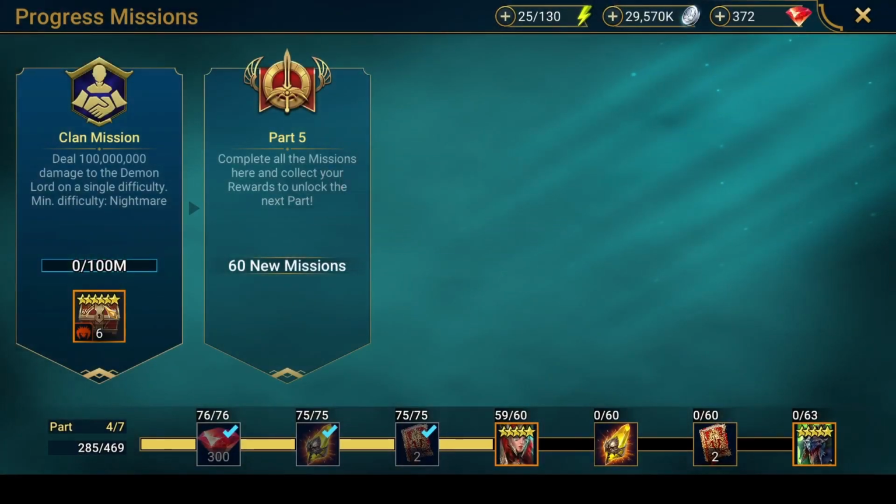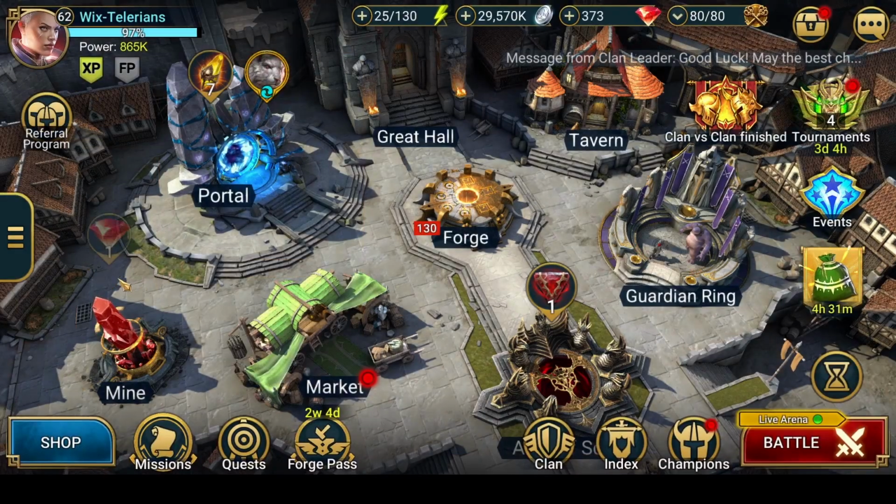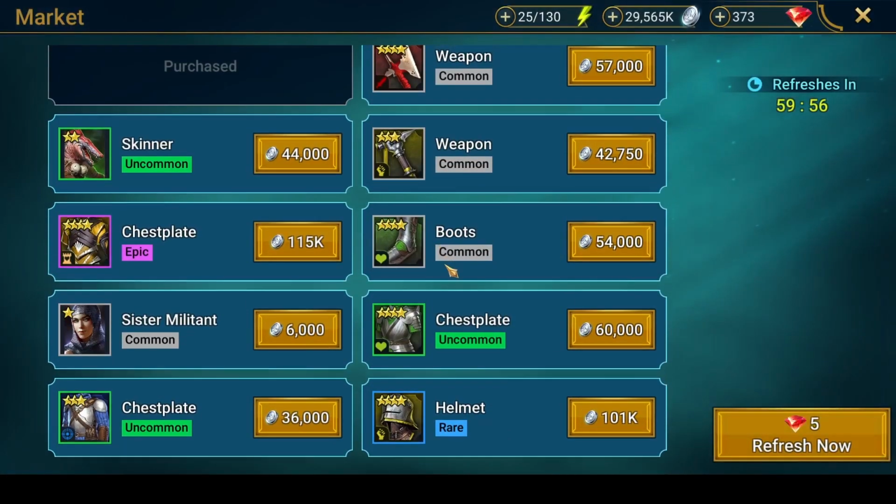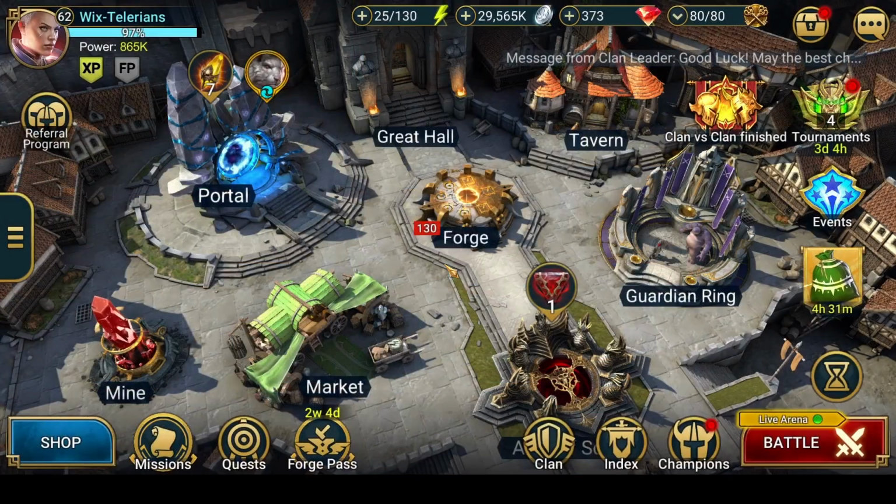So tomorrow we need to do 100 million damage to Demon Lord. Maybe I can get my gift card geared up, and that can boost my damage a bit. If I could do 20 million per key, then I can do it without spending gems on keys. So maybe we'll give that a try.